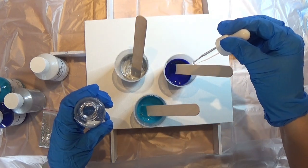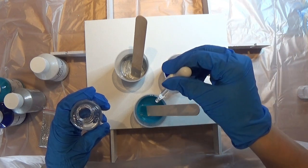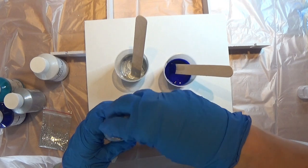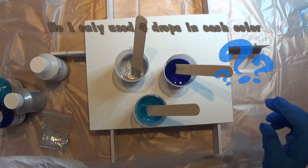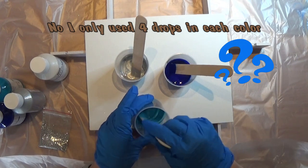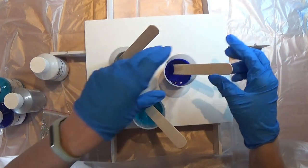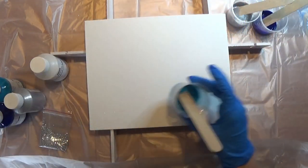1, 2, 3, 4. 4 to 5 drops in each color. So I just put 5 in there. And I'm gonna stir it again, just because I really don't know what's going to happen with this. So I put these to the side.